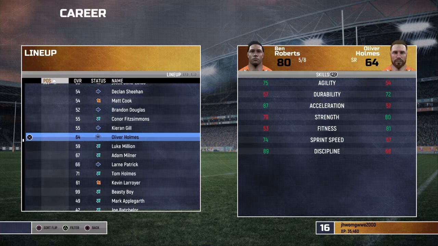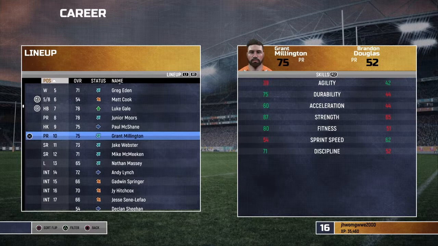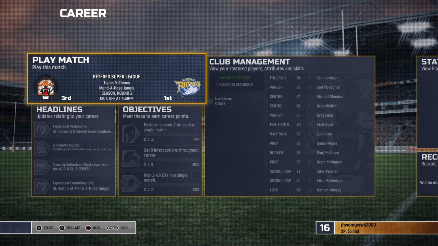Matt Cook. I'm going to give a try in place of Ben Roberts. And we'll see how Matt Cook can go. So for this match, playmaker 2 is going to be Zach Hardacre. But yeah, we'll be getting into Leeds versus Castleford in the next episode, guys.